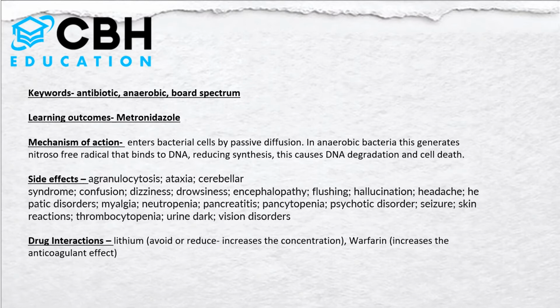It enters bacterial cells by passive diffusion. Just a reminder from your A-level or GCSE revision, diffusion is a process of molecules going from a high concentration to a low concentration. In anaerobic bacteria, this generates a nitroso-free radical. The free radical binds to DNA, reducing synthesis, therefore causing DNA degradation and cell death. Because this mechanism kills the bacterial cell, it is bactericidal.